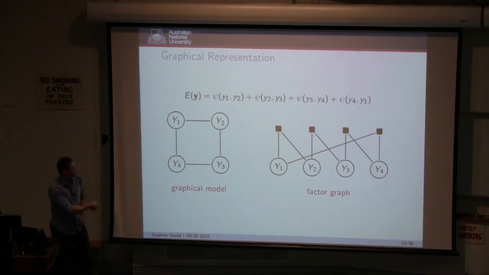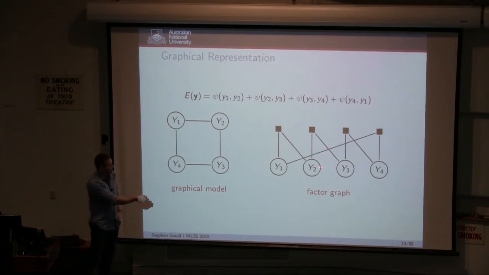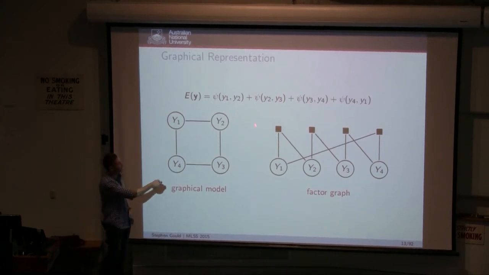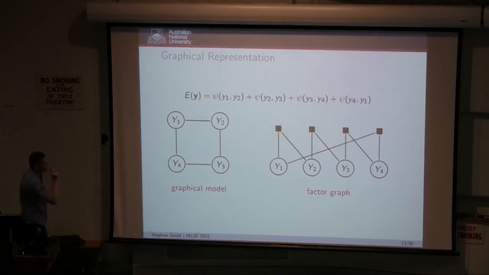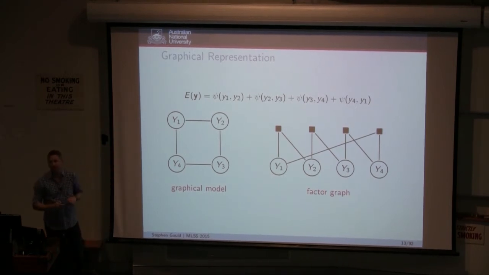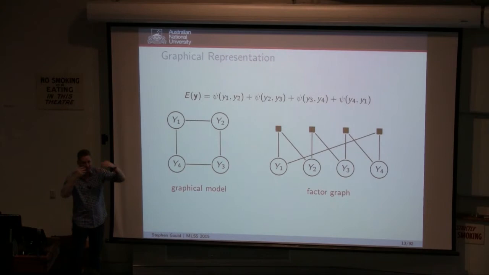Another way to depict this model graphically is using a factor graph, right? So here we have 2 types of nodes. We have circle nodes, which represent the variables in our model. And then we have these square nodes, which represent factors. And so this square node represents the first factor or clique potential. And we put edges between a variable node and a factor node if that variable appears in that factor. Okay, fairly straightforward. And so this is a bipartite graph. The variables connect to the factors connect to the variables, but there are no edges between them.